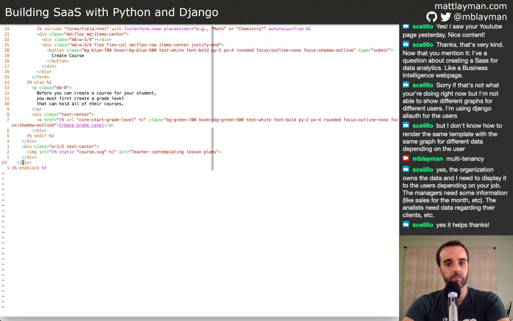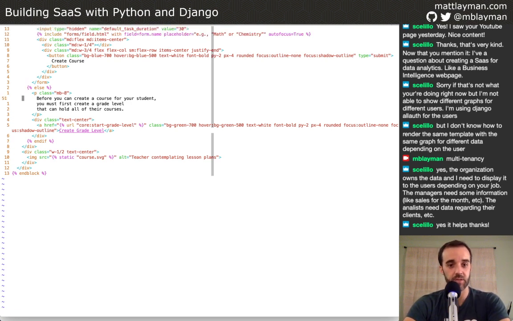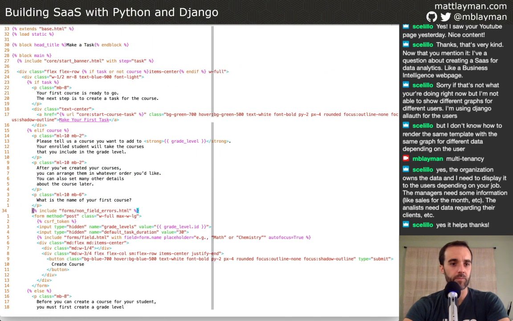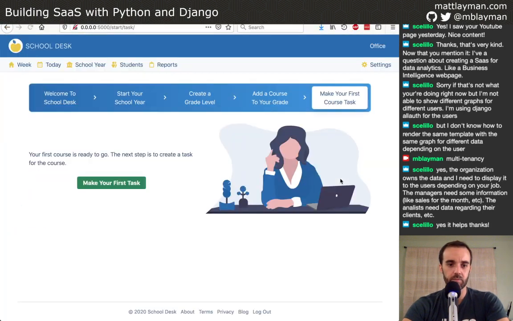So we're going to have to monkey with this because my account that I'm testing with here does have course, it does have tasks, so it's going to jump straight to the one that says you're done, which is not quite what we're going for. So let's see what that looks like first. It says your first course is ready to go.